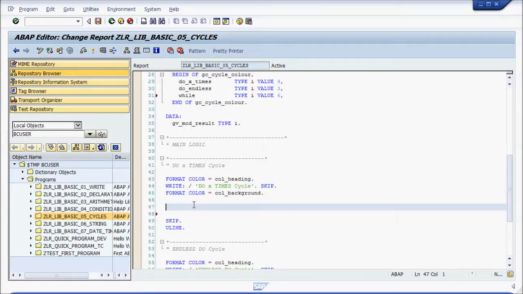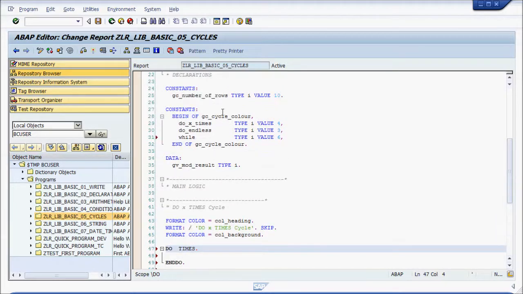So the first way how I can create 10 rows, each having its number of row. For that I will use the DO statement. In this case I want to say do 10 times write output on the screen.